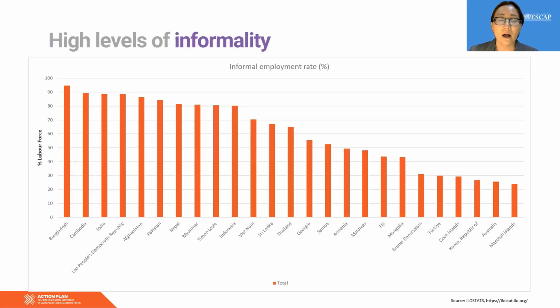And linked to this are the very, very high levels of informality in the region. We see here that over 90% of the workforce in Bangladesh is in informal employment, and we have very high levels across the other countries as well. And so, as Stephen Kidd and the previous speakers also alluded to, this leads to the issue of the missing middle.